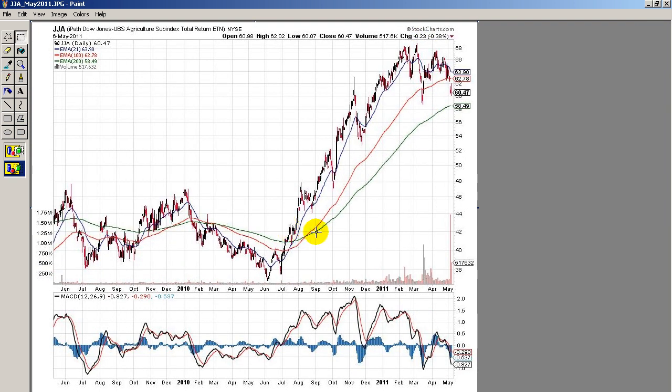And finally, this is the agriculture ETF, JJA. This is the one ETF that looks a bit neutral to slightly positive. It's the only one that was not damaged so hard last week. Notice the strong uptrend. The agriculture ETF almost doubled in the past nine and a half months, and the decline so far looks like a sideways consolidation from the March top. The prices are still above the rising 200-day moving average. So not a negative picture right now in the agriculture ETF and most of the agricultures.